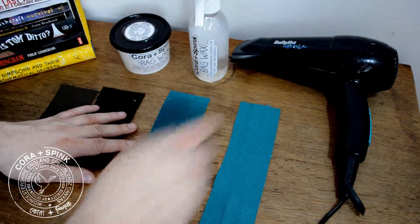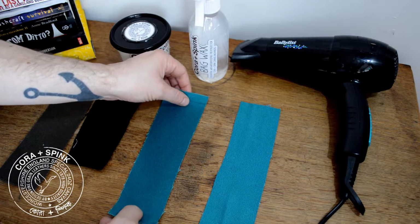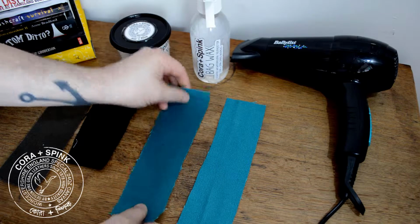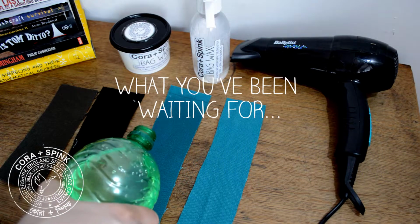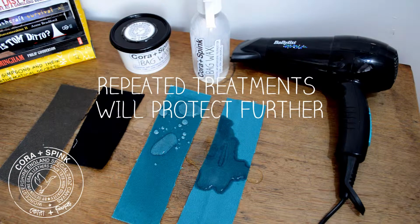It's been hair dried to warm the wax into and help the wax absorb into the cloth. What we've got is we've got the raw untreated, we've got now the treated, but it's still warm. So I just thought we'd do a little test with some sparkling water, because that's exactly what rain is, and you can see the immediate difference.